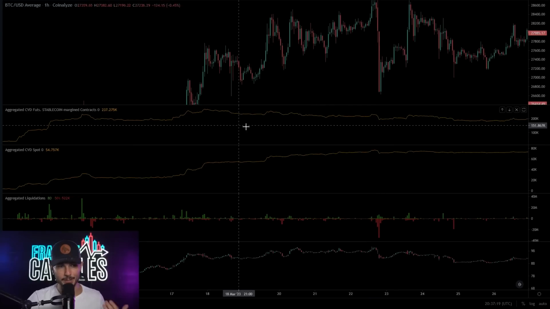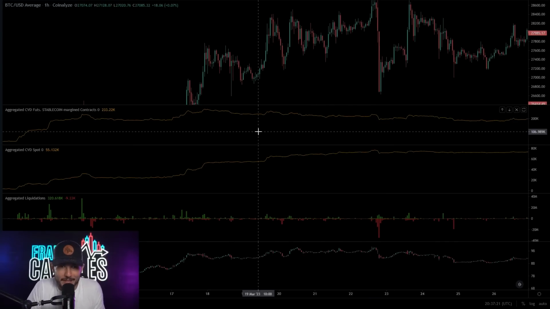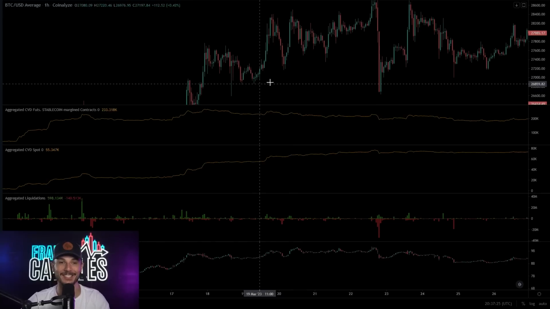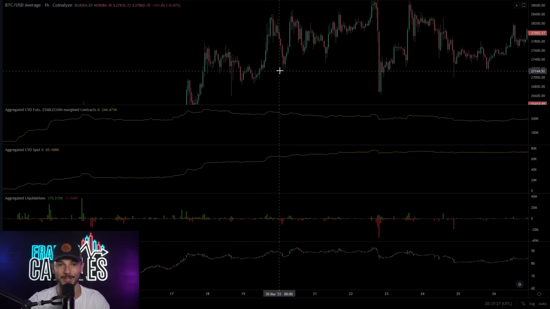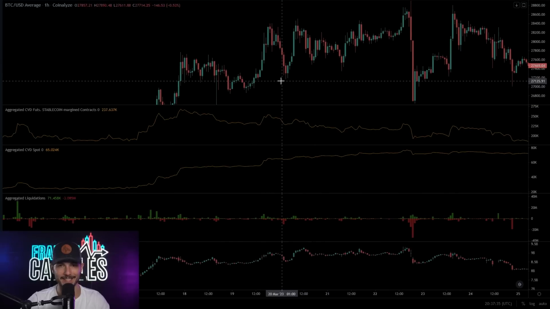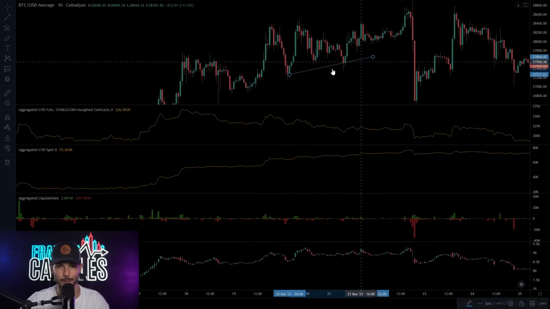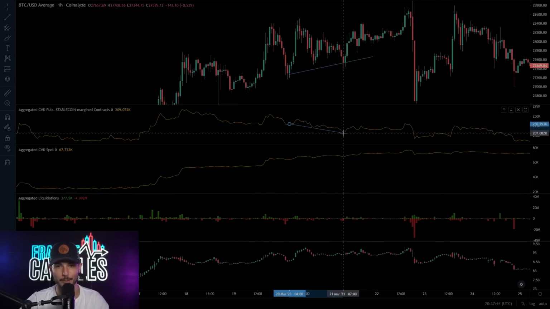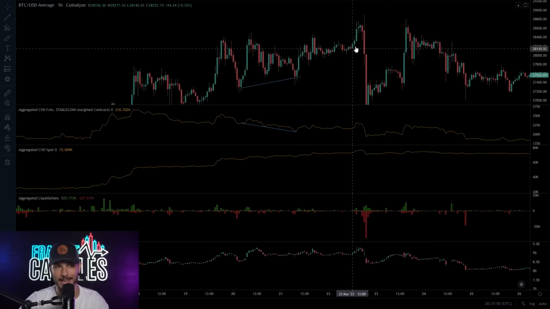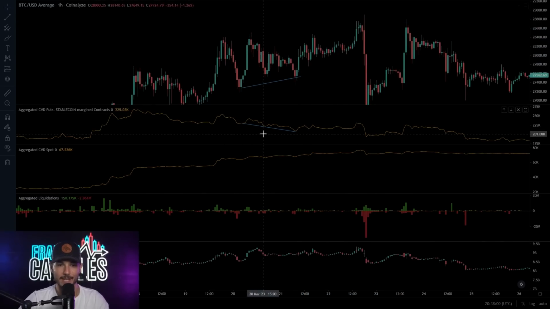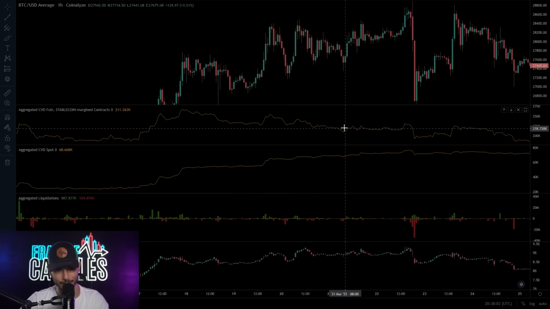Now, the reason I look at CVD is because that's how you find CVD divergence. Typically, when you have higher lows on your price action and lower lows on your CVD, that is considered bullish CVD divergence. You can kind of see an example of that right here, where you have your higher lows on your price and you have your lower lows on your CVD, indicating that price may get a move to the upside, which in this case, you did get a move of about 5%. So simply said, this is why I like to look at future CVD.